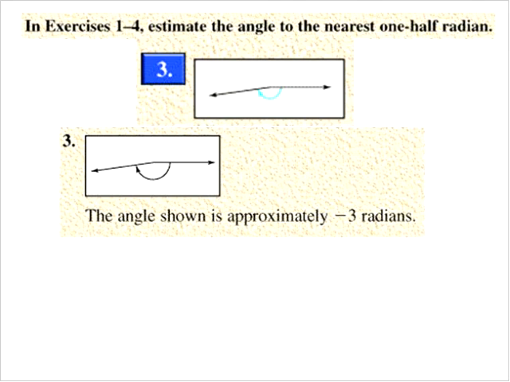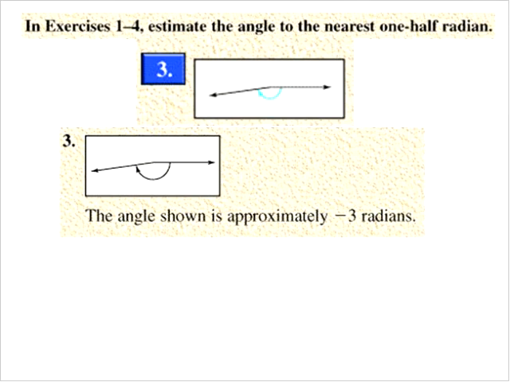I know that a straight line is 3.14 radians, because that would be pi. And when we start dealing with our unit circle more and more in pre-calculus, this will become very familiar to you. But right now we need to know from here to a straight line is pi, or 3.14 radians. So if I had to estimate this, I would guess that this is about 3 radians.